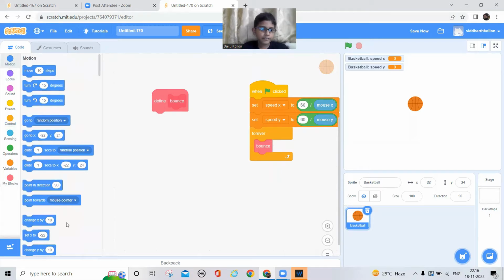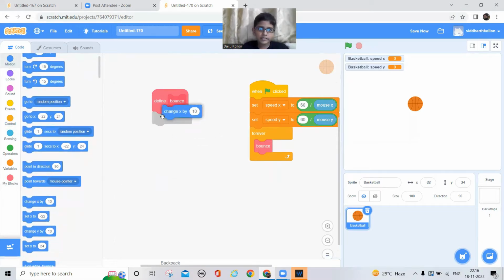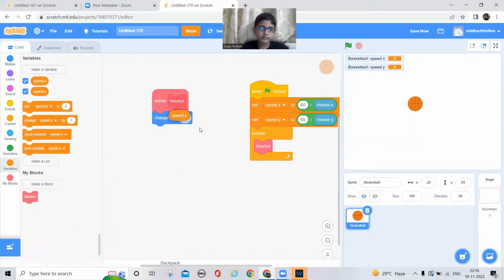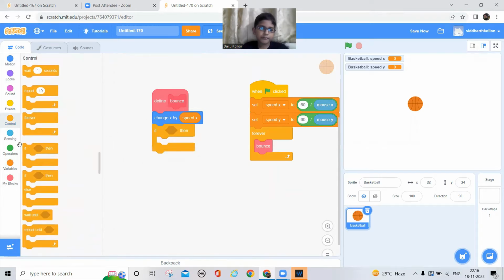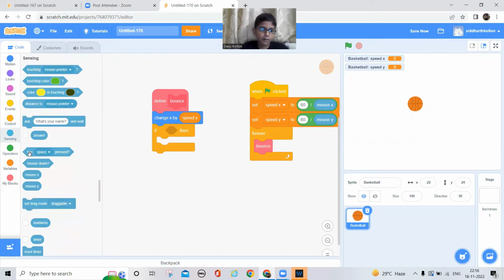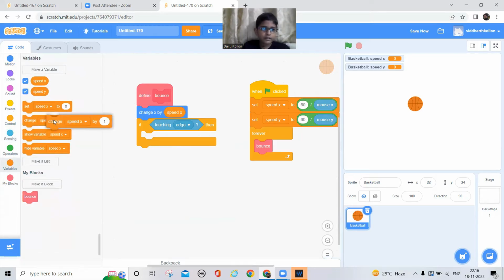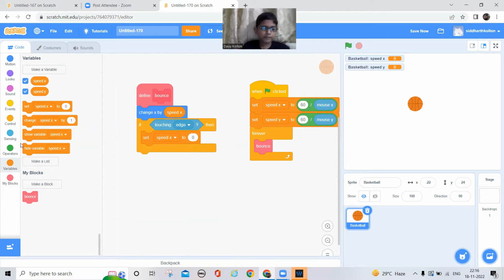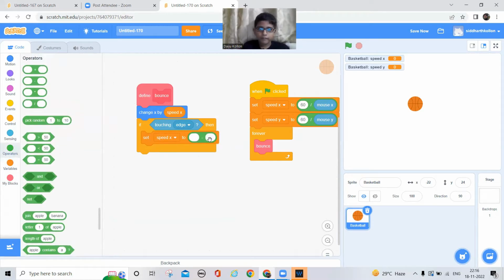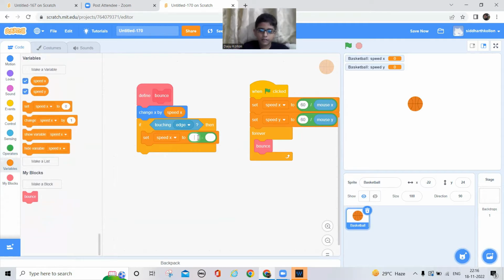First it should simply change x by speed x, and if touching edge, it should set speed x to 0 minus speed x.